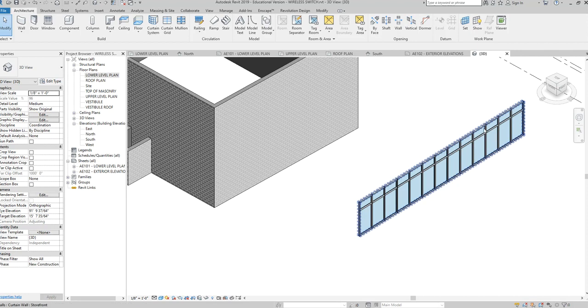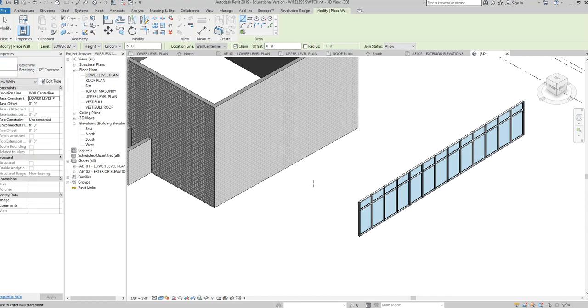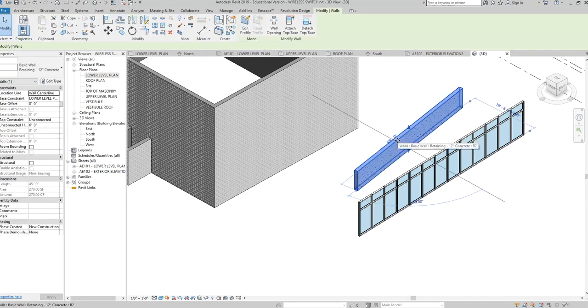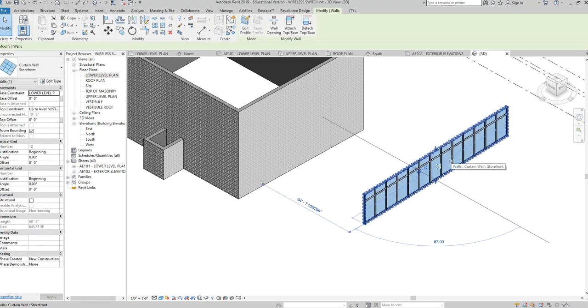So you saw me draw this in 3D, right? You may or may not have done this before, but you can also create walls in 3D. I can draw walls in 3D. So I just did this to illustrate what storefront can do, okay? Storefront is a wall, but it's a translucent wall. So that's how the command works.